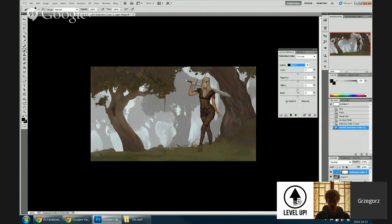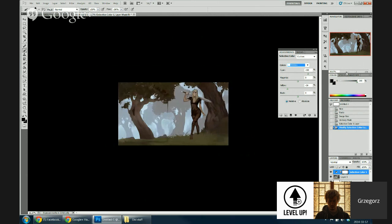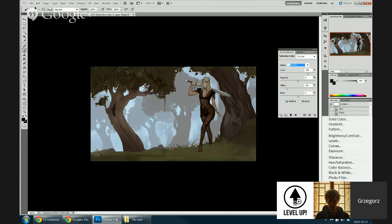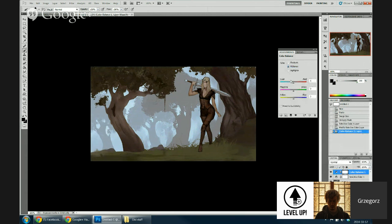You're using selective color. I've never used that. Interesting, it's cool. So you manipulate the colors you have, close to the final color palette. As you can see right now, it's really grayish, there are no strong colors. Once I turn on this selective color layer, it bumps some color, and that's why this is the final stage to correct some colors and add some contrast. In this way, I'm checking if everything is all right with the picture, if it is close to the final, or is it really final?